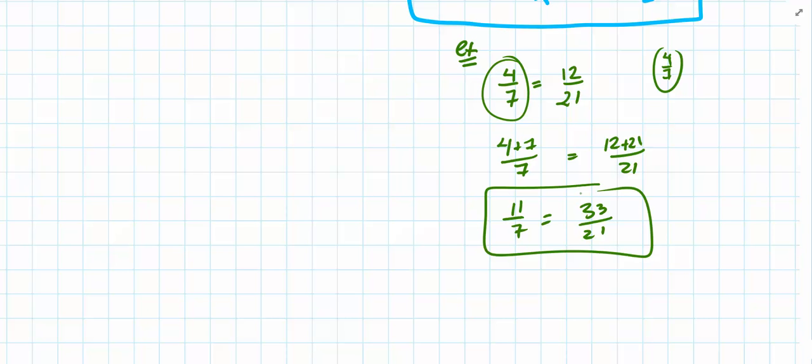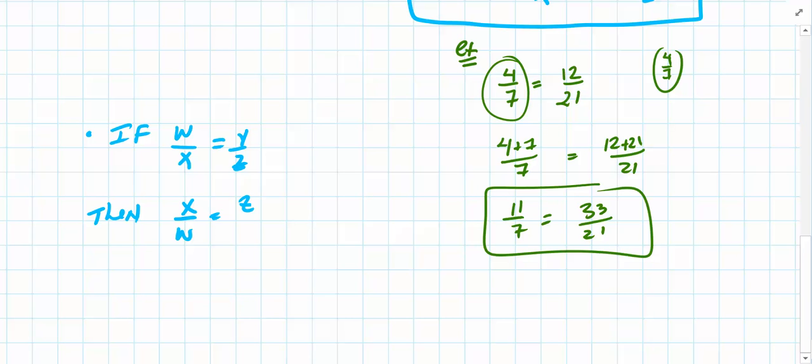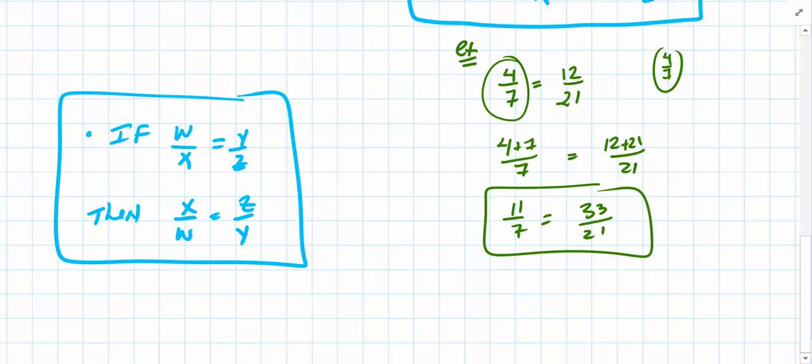Okay. Now, could I have done this for the third property here? If I have W over X equals Y over Z, then is it the same thing to say X over W equals Z over Y? Yes, it is. It's a property of proportions that we don't ever really use. You said that 2 to 3 is not 3 to 2, so switching it. Yeah, but notice I'm switching both sides of it, right?